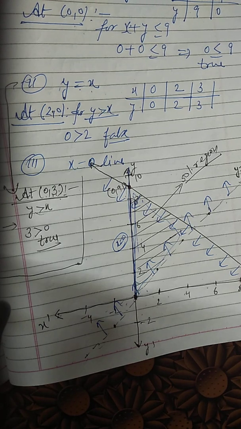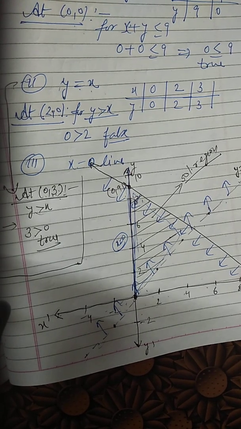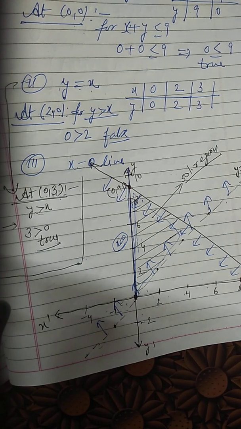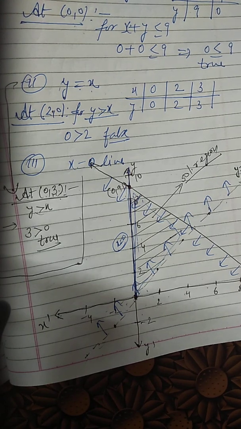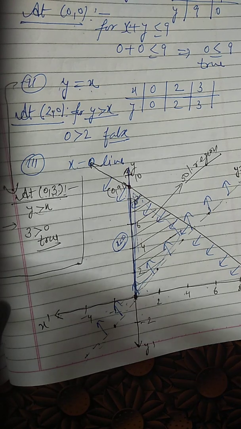I hope this is clear when the line is passing through the 0 point. So this is sum number 8. And like that you have sum number 15 also. There also we will be doing the same thing when the line is passing through 0 0. Now we will discuss sum number 10.